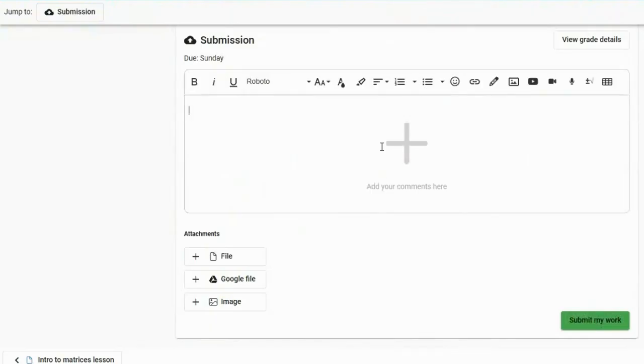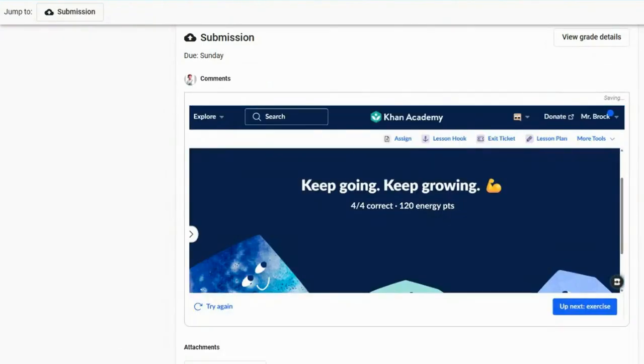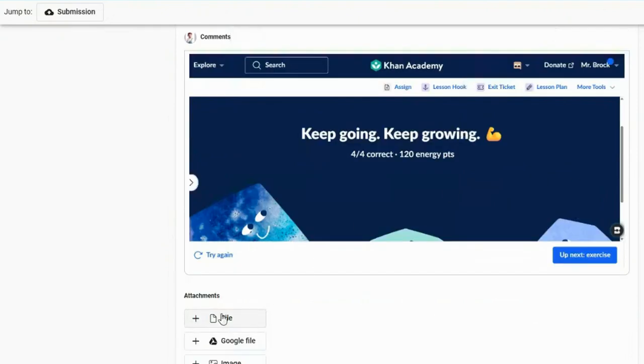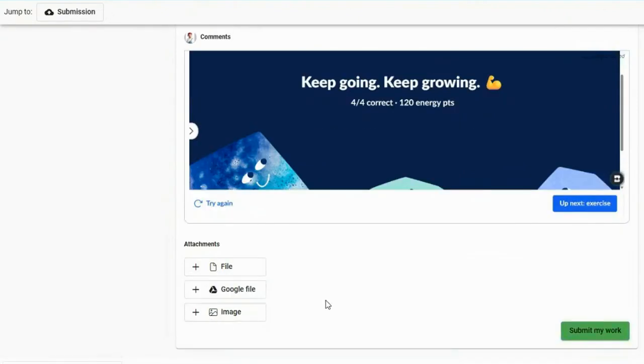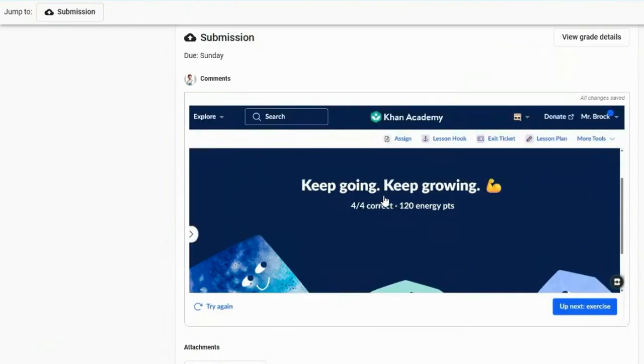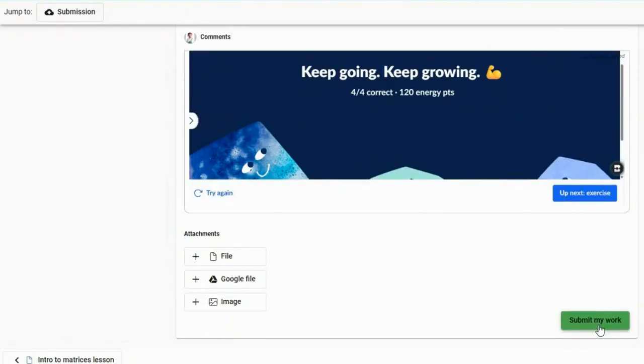And back here, I'm going to just paste my screenshot in there or attach it, however you need to do it. You can attach the file if you have to attach an image file. There it is. I got 4 out of 4 and I'm submitting my work right there. I've turned it in. Now, this is where I said students really helped their grade, because maybe I didn't get 4 out of 4. Maybe I had rows and columns backwards a couple of times and I got 2 out of 4. Well, don't take a screenshot. Don't turn it in.